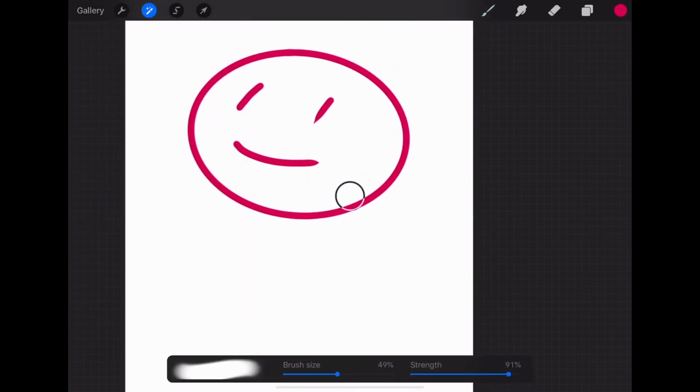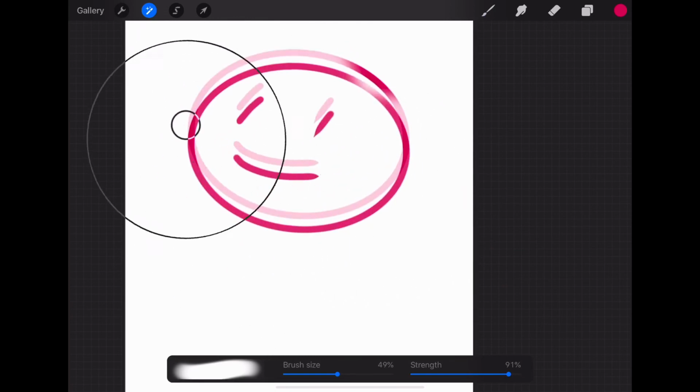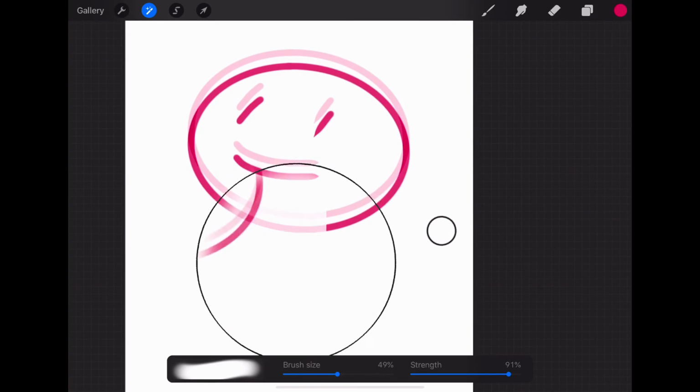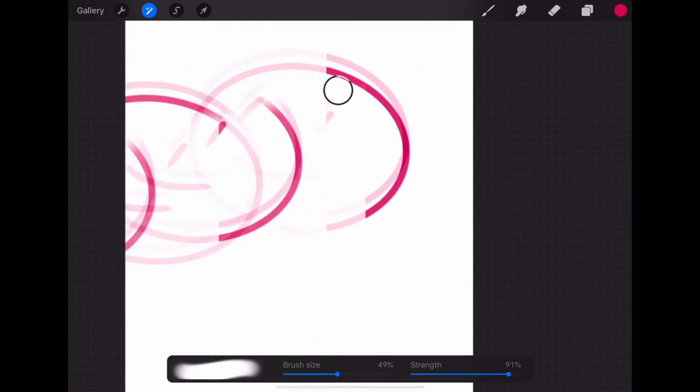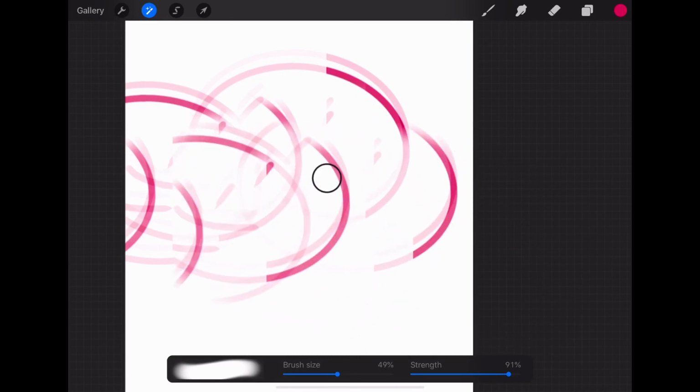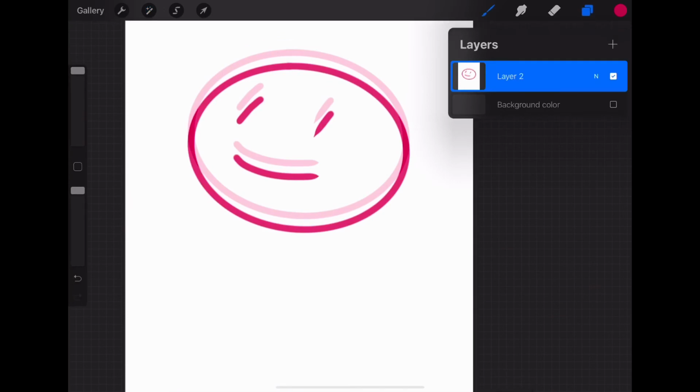Clone. I never understood this. I never will use this in my life, but I still don't understand how. But I guess you could clone your drawings by where you put this. See? So wonky.